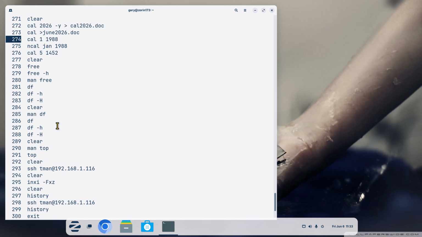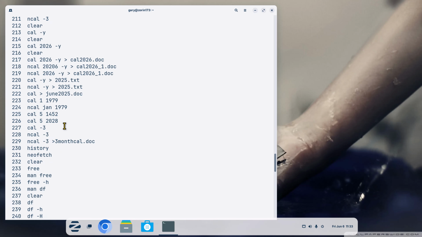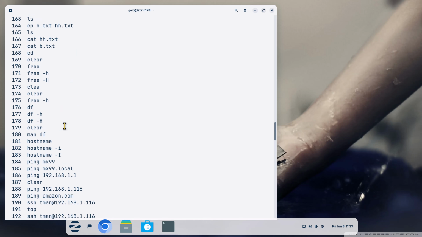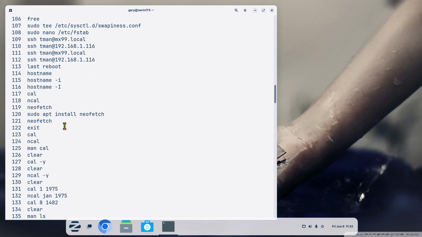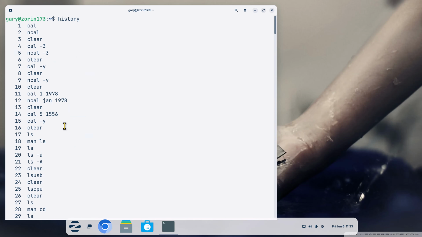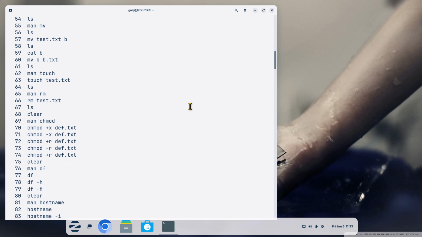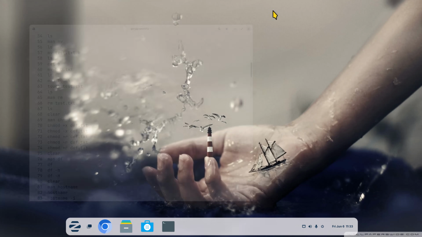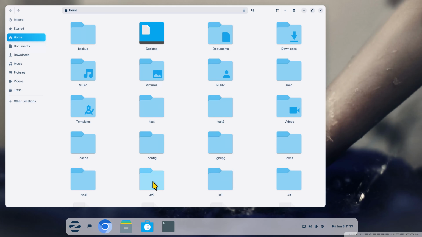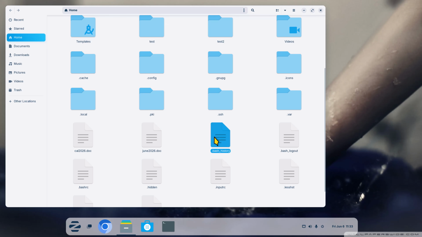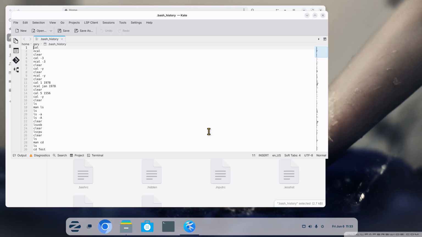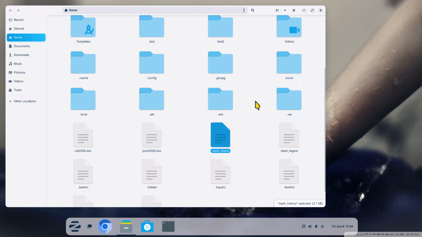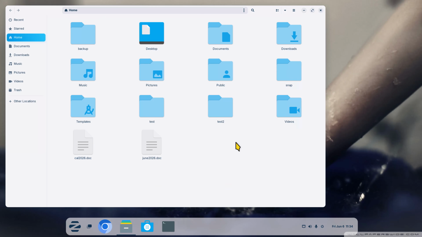This is technically editable. I don't normally edit this file, but you can open it in your file manager and edit these things if you need to get rid of a whole bunch of these or some of the bad commands that you did. Generally, people do not, though. Okay? You can also clear this completely out of there. I generally, if I was going to do that, I would do it in here. You can wipe the file clean in a couple seconds just by highlighting everything, Control A, and then hit delete, which I'm not even going to bother. I just wanted to let you see where it's located. Okay, Control H. Now you see it, now you don't.